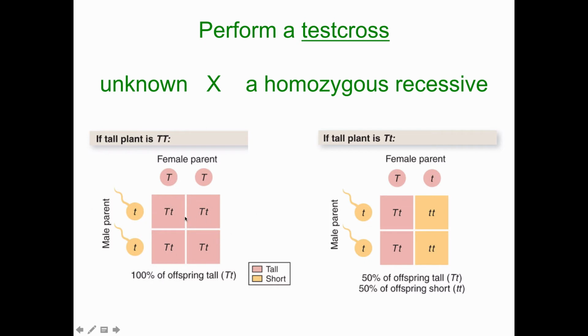You could do this over and over again with these two parents and they're all going to be tall. But if you only did it one time and you got a short one, you've got to do it a bunch of times to really get the ratio, to really get the odds. It's just an odds ratio. It's not a for sure, because it's a flip of the coin every time what you're going to get. But that gives you a probability. We're just predicting the ratio and giving a simple probability that those particular offspring will have a certain phenotypic or genotypic expression. So it's odds.